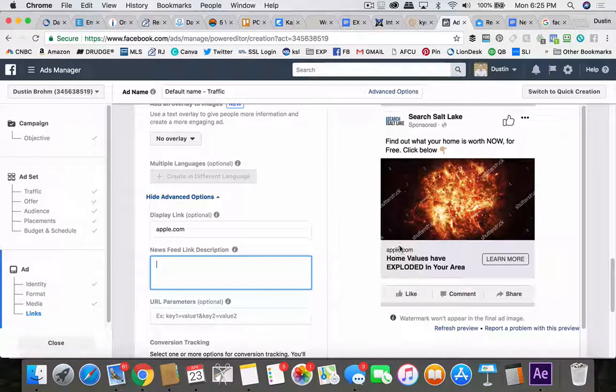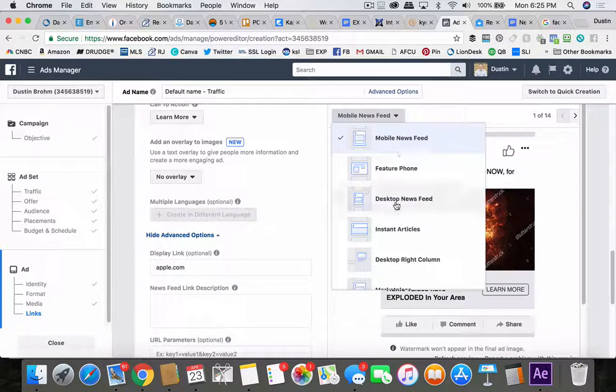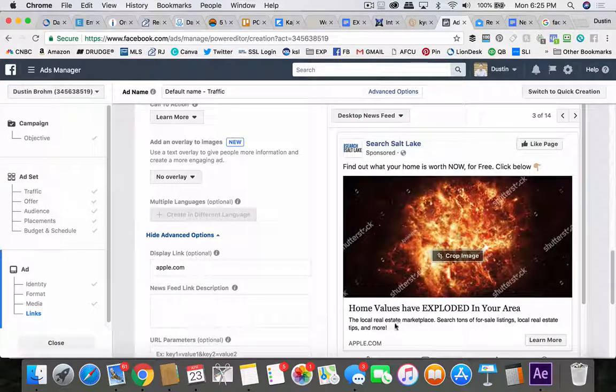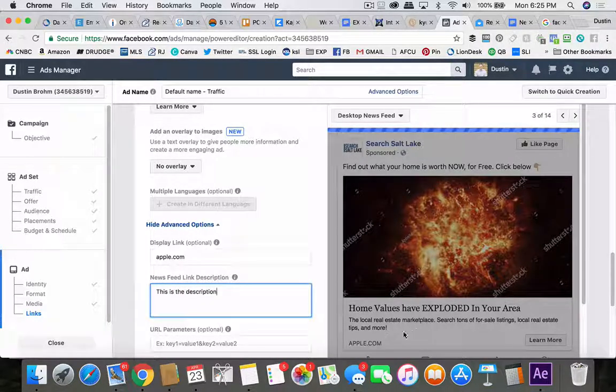See right there? It shows up as that. It doesn't mean that that's where it's going. That's just the display link. And then the newsfeed link description shows up under here on desktop. So that was a mobile preview. Then we do desktop and see how it has this right down here. This is the description. And it shows up right down here.